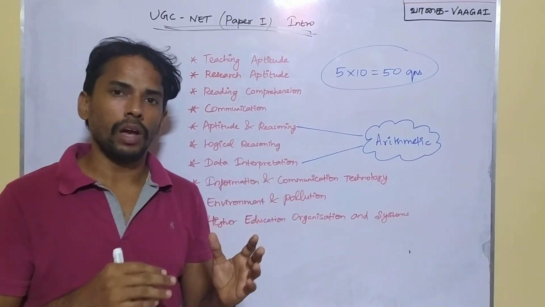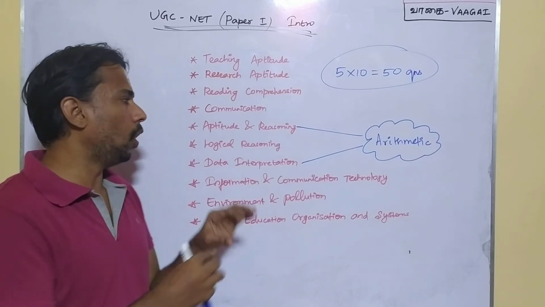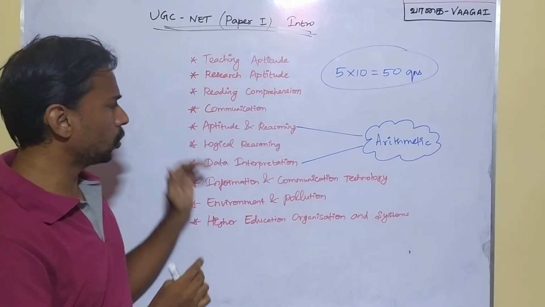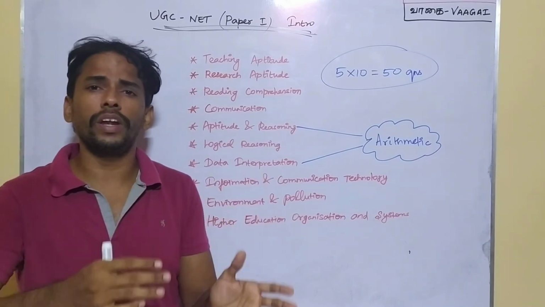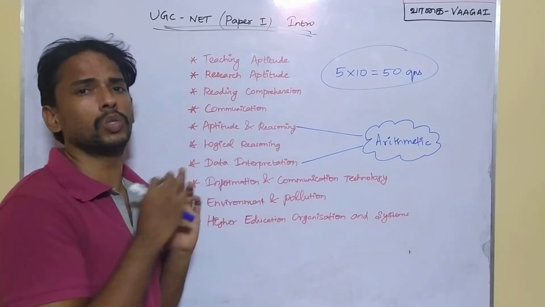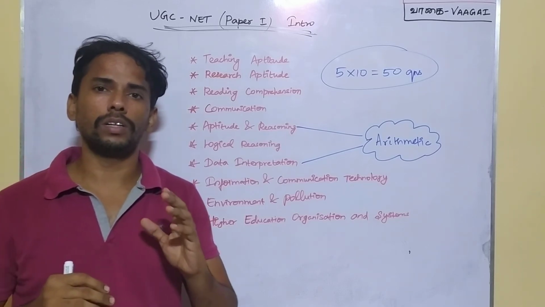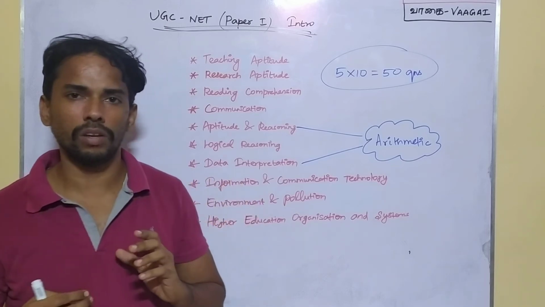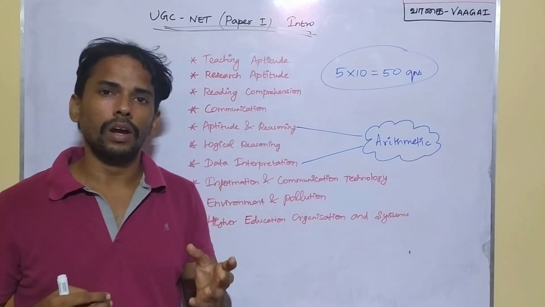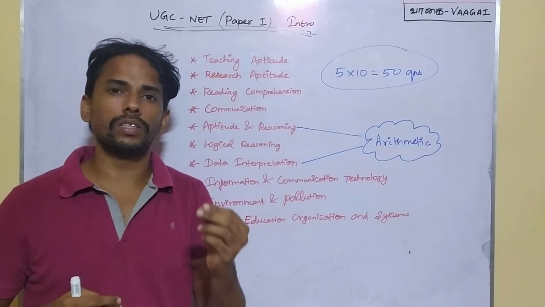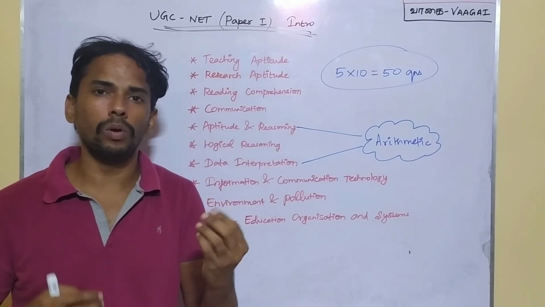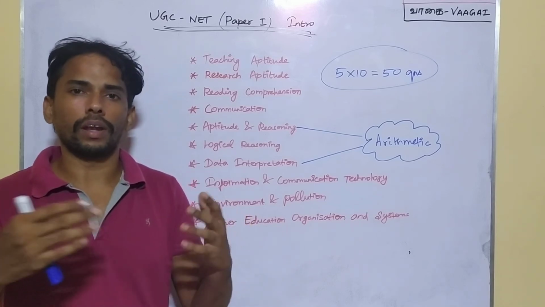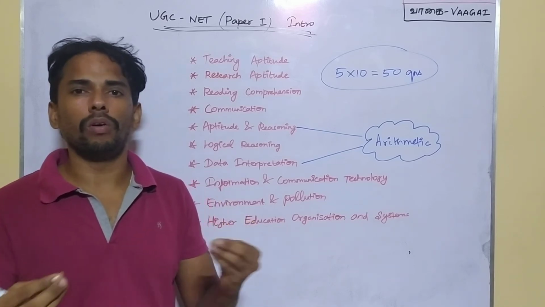Additionally, I would also suggest the students not to ignore these topics. Why? Because there are totally 2 sections, so a total of 10 questions are going to be covered from these 2 sections, and you have a chance of acquiring 20 marks from them. Being aspirants, you must know the value of even a single mark, because even a single mark can make a drastic change in your score or your rank. So you must know the value of each and every mark.